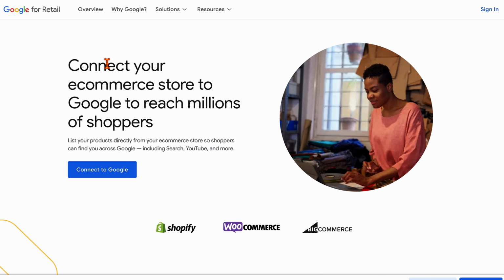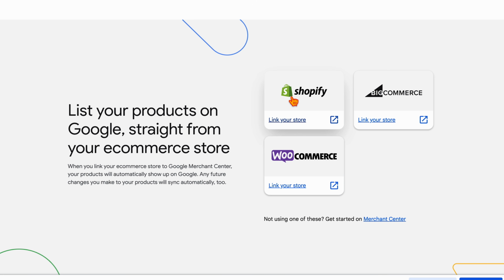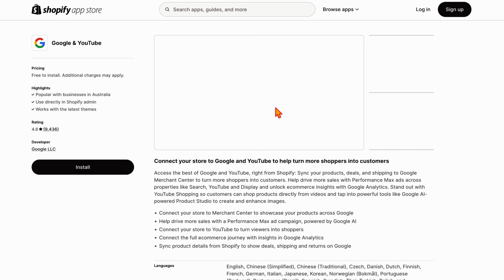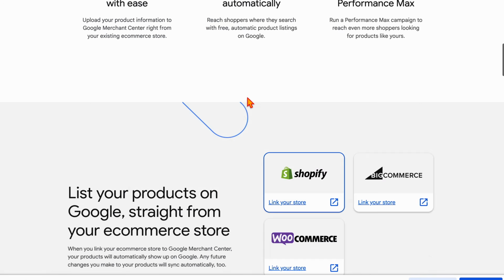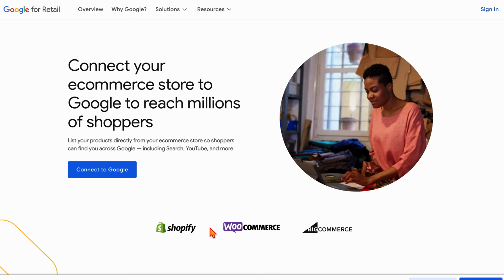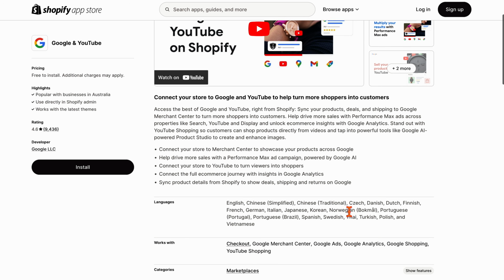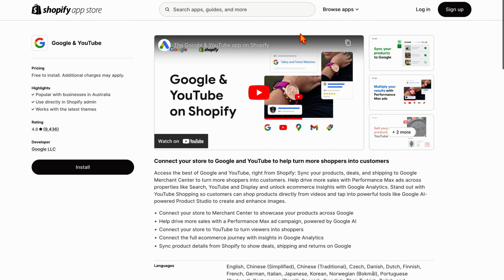So where you want to go is this URL, which is google.com. If you just type google.com and then connect your e-commerce store, you'll come to this page. And what you need to do from here, if you click on connect to Google, whether you're using Shopify or another e-commerce platform, is click through here and it takes you through the step-by-step process of setting that up. So what you do need is your Shopify or e-commerce or BigCommerce store set up, and then it's just a matter of going through that connection. It is quite easy now. And as I said, the good thing is, especially with Shopify, they've got a whole heap of plugins that you can install, and it makes it super, super easy to do.